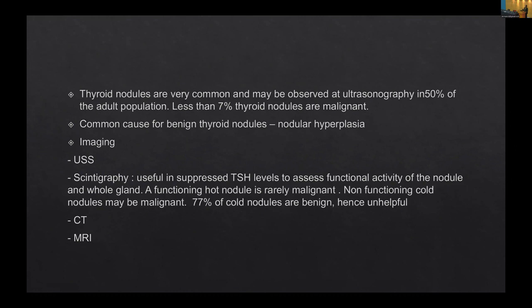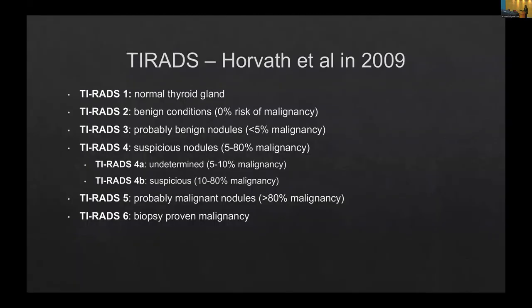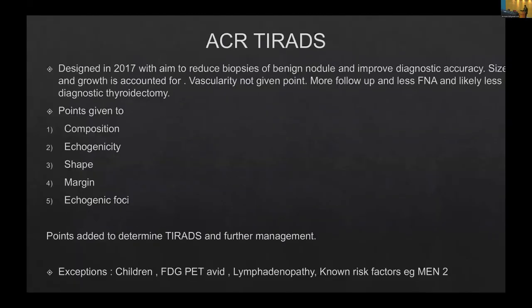About 50 to 70% of people walking the road will have a thyroid nodule. Majority of them are benign — majority are degenerative nodular hyperplasia — with a small percentage being malignant. Although there are different modalities available to look at thyroid, the main way is ultrasound, and that's what I'm going to talk about. As radiologists, when we look at ultrasounds, we have guidance coming from everywhere, and in our department we follow the BTA guideline — that is U-scoring.